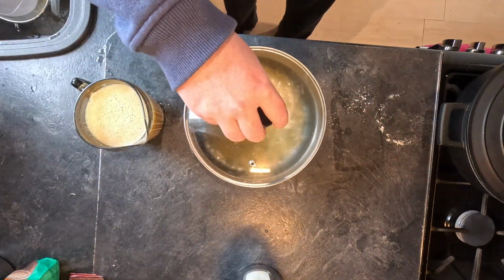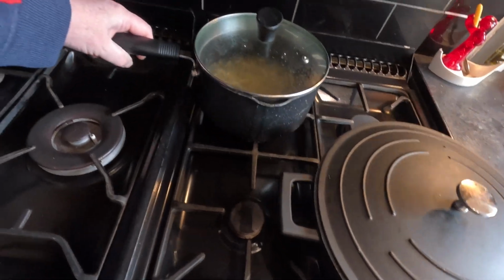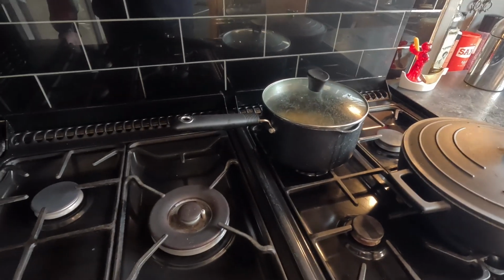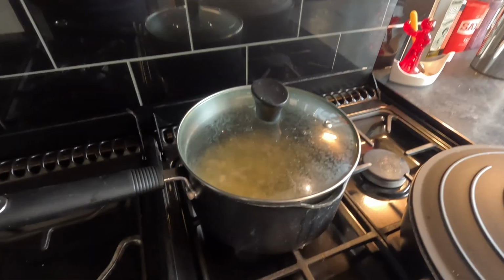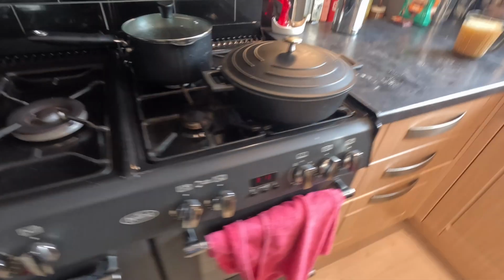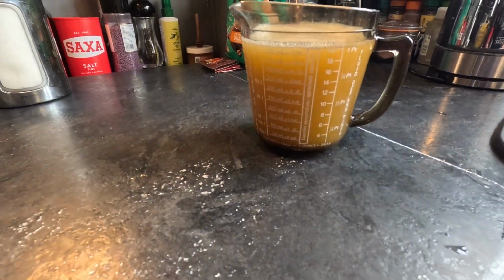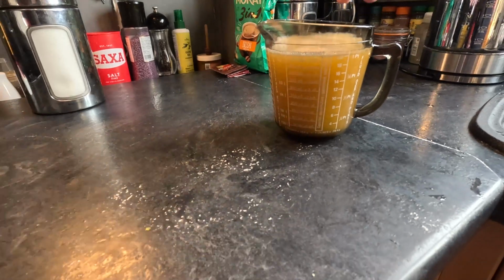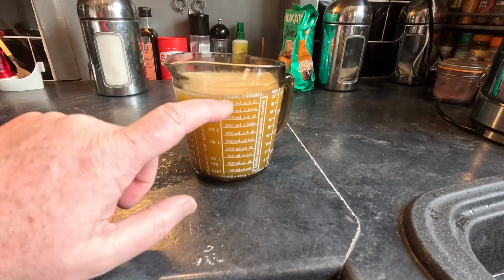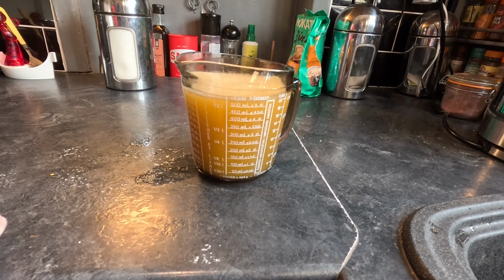Lid on, and this is going to go onto a small ring at the back. I'm going to put that on a low heat, and again I'm going to let that come to a very gentle simmer and leave it for 90 minutes. So I'll be just interested to see how much orange juice I did extract from that. And this is 500 ml, I believe, in there when it's up to that level. Let's have a look. Yeah, just over 500 ml. So that's pretty good from 3 oranges.